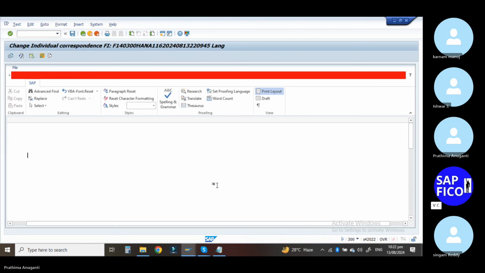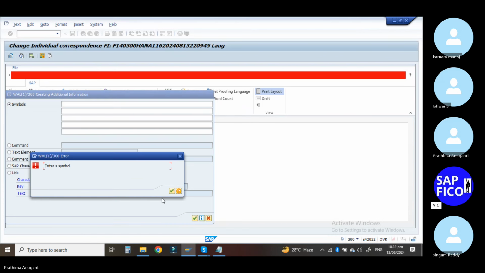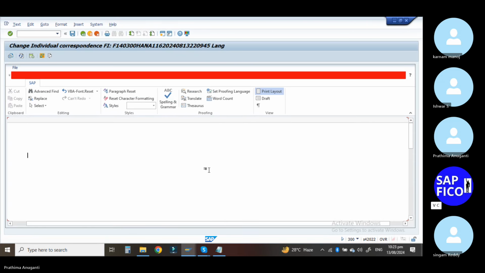Go to the insert option. Symbols are not there. Okay, remove it. Continue it. SAP characters will be there. Remove it. And go to the SAP script form.